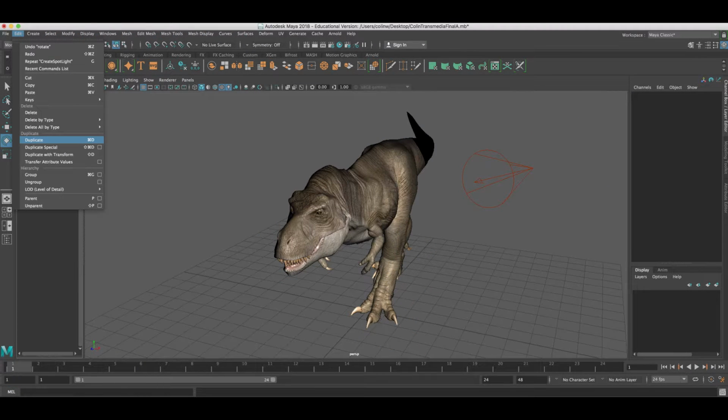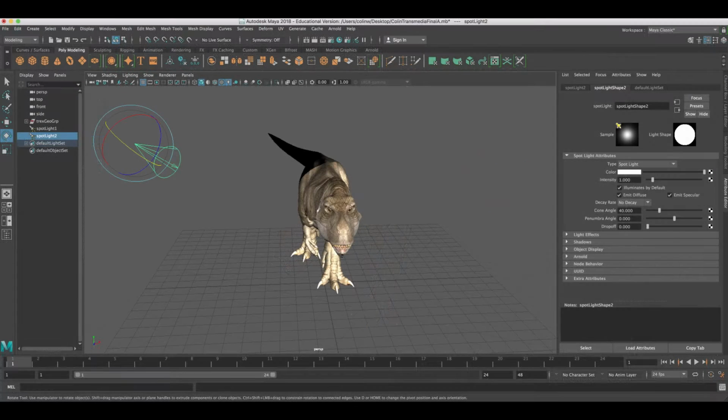So once I have the first light, what I'll simply do is duplicate the other two lights from it. It makes it just a little bit easier to not have to start all over again when replacing it. And then we'll want to go ahead and do the same thing with both of our other two lights to create the three-point light.